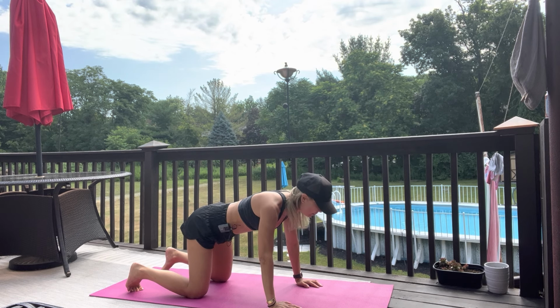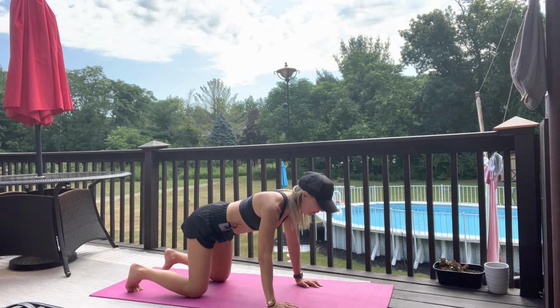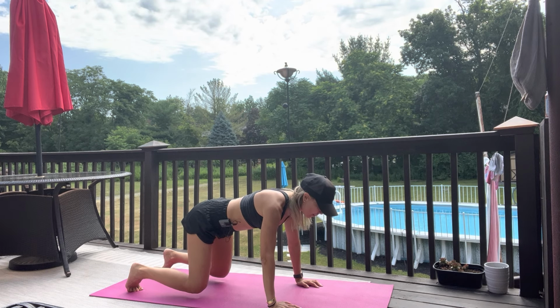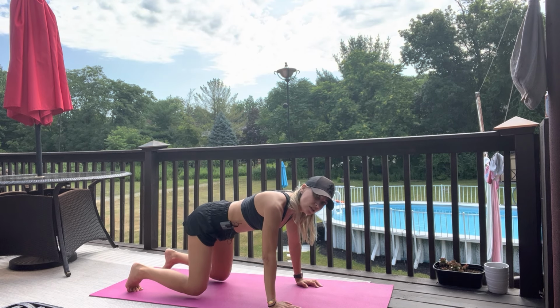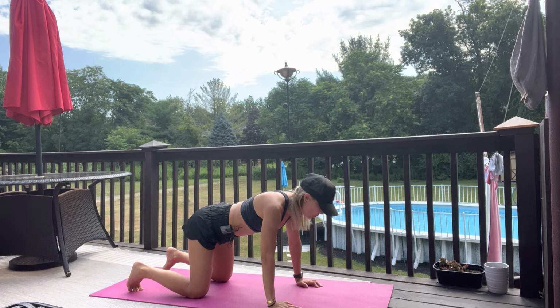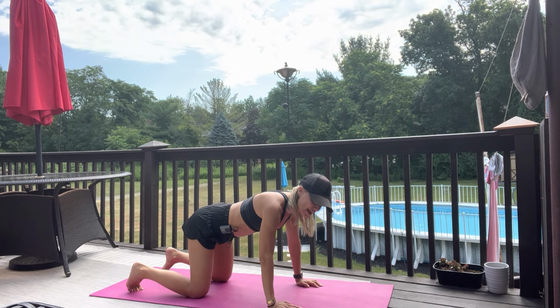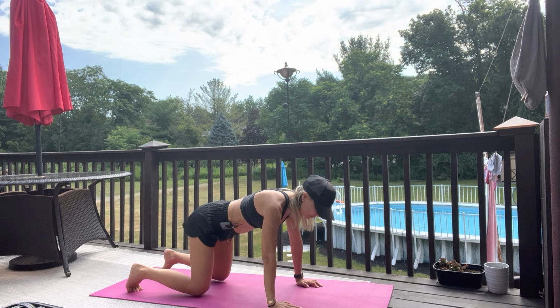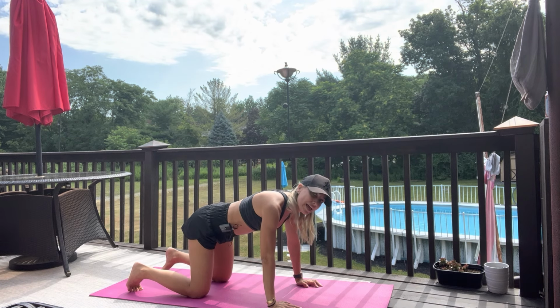Warming up that core, warming up that upper body. You've got seven. Use that breath to help. Good. Keep going. Push up, hold for a second, and drop it down. And it's not a drop down, it's a slow release down. So there's no quick movements here. Nice and slow. You've got four. Good. And three. You've got two. And last one.